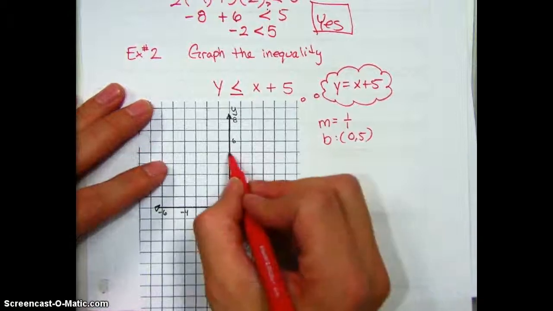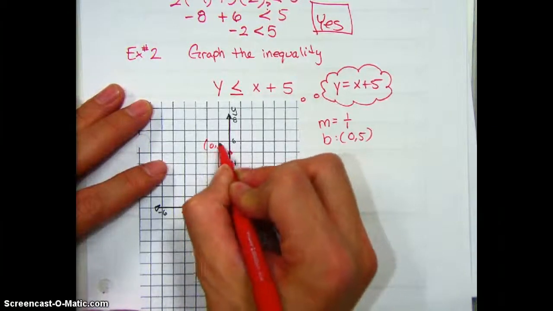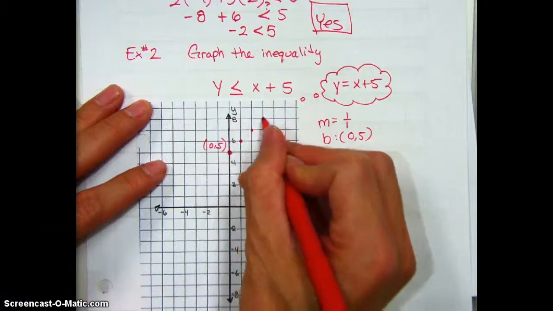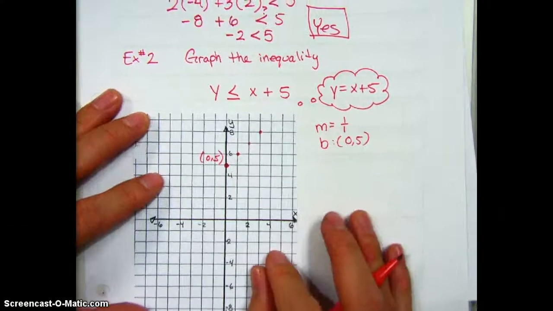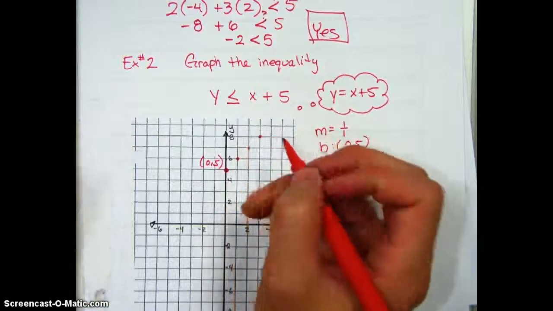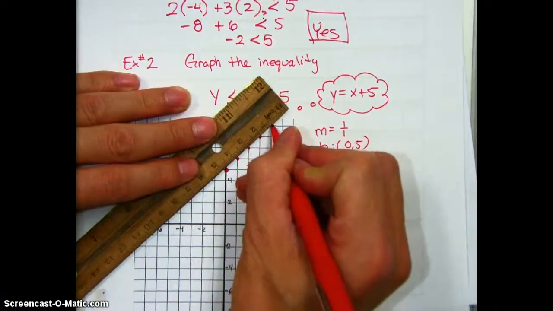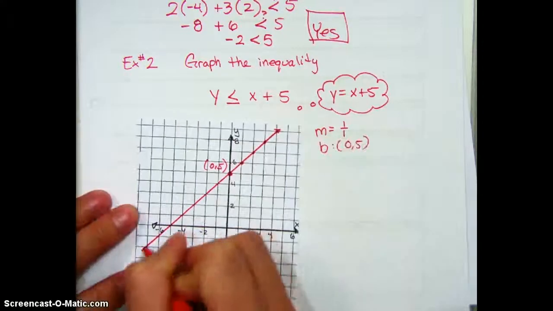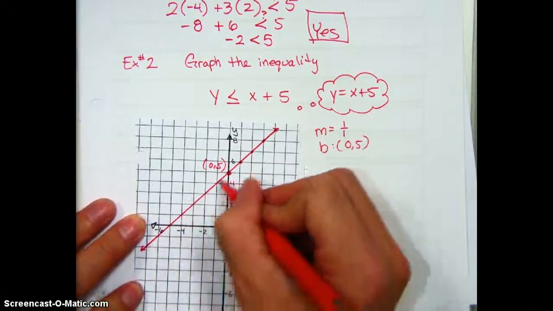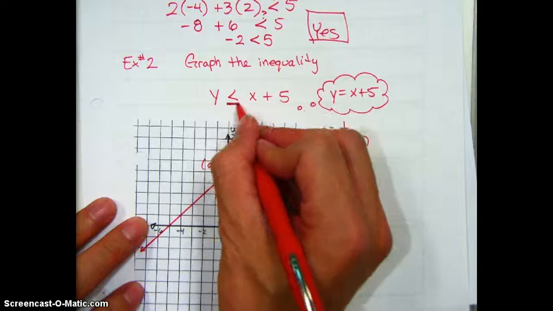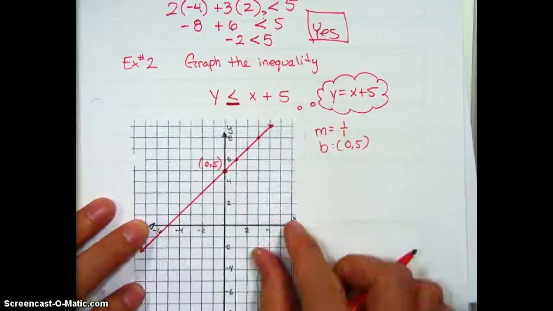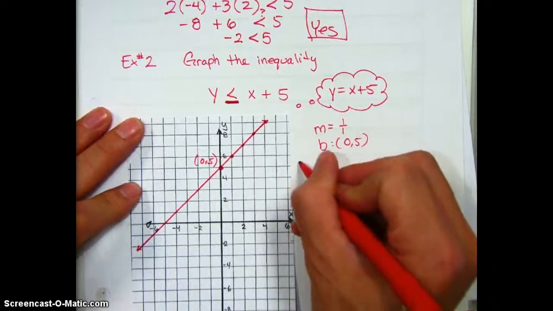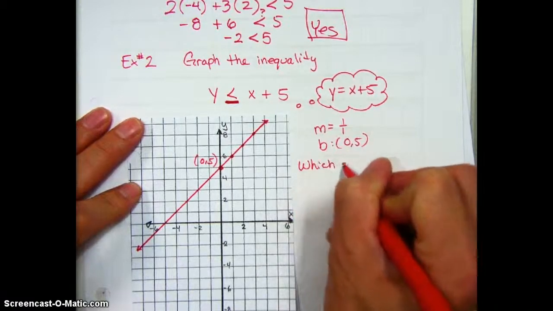So I begin at 0, 5. That's my y-intercept. And then I'm going to move up 1 over 1, up 1 over 1, up 1 over 1. And if you remember from class, I'm going to make this a solid line. The reason I make this a solid line is because it is less than or equal to. The fact that it has the equal to symbol means that anything on this line is also a solution. So because of this little equal to symbol, you have to make it a solid line. Last thing, you have to figure out where you will shade. Which side do you shade is the question.